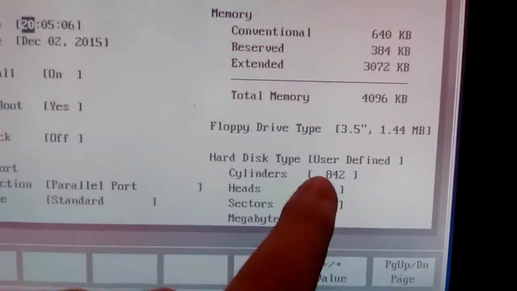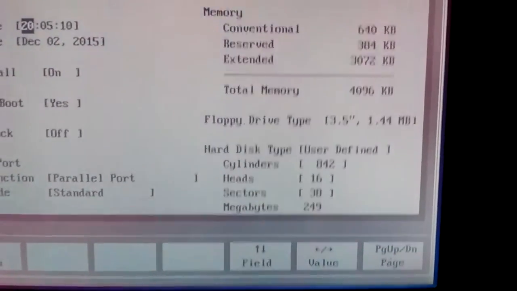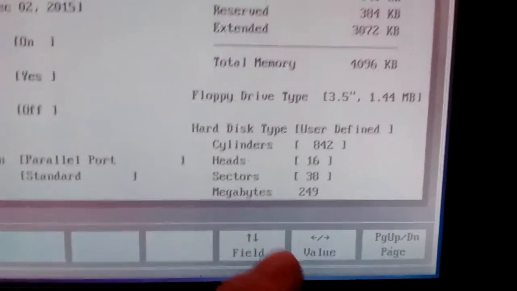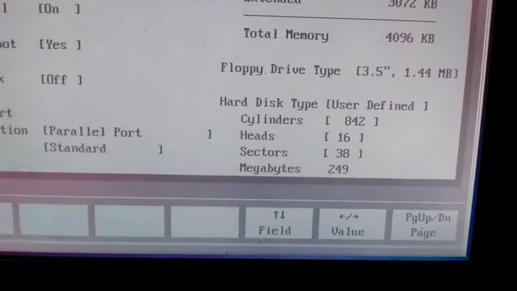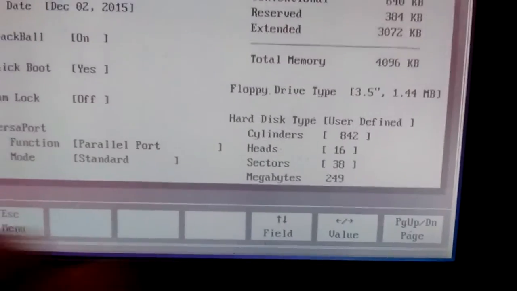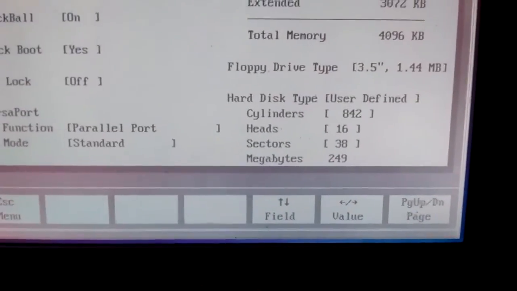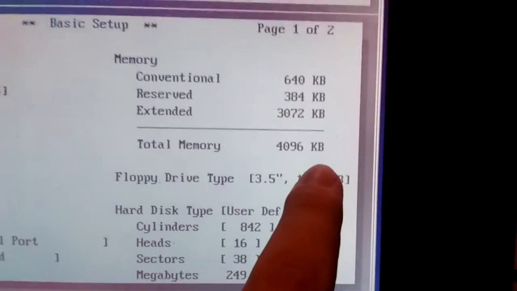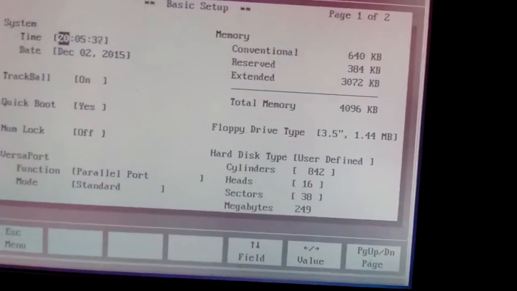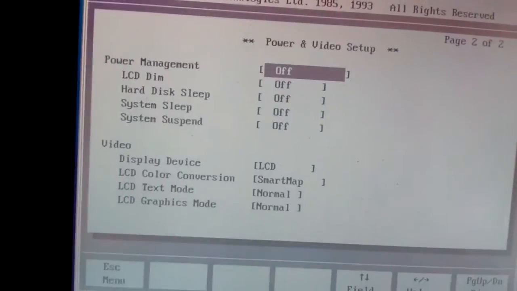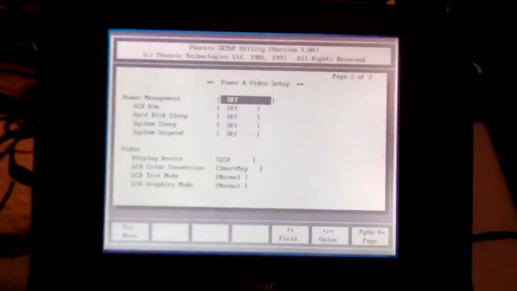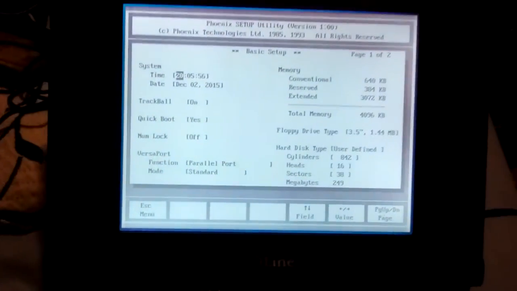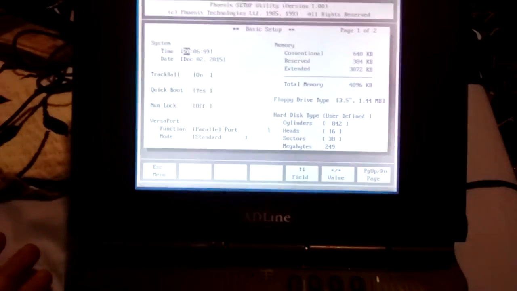But this is the drive geometry that is stated on Toshiba's website for this model hard drive. If I enter anything other than this, the thing just tells me it has a disk error and it couldn't initialize it. And even though it seems to have initialized it, it can't access it for some reason, so I don't know. As you can see, 4 megs of RAM. And we have power management, which I have disabled because it will kill the hard drive. And video. And that's all I can show you, really. There's nothing else I can show you. You have LEDs right there. There's really nothing else I can show you about this laptop, because the thing won't boot into Windows.